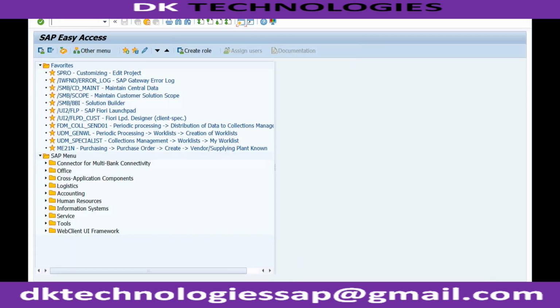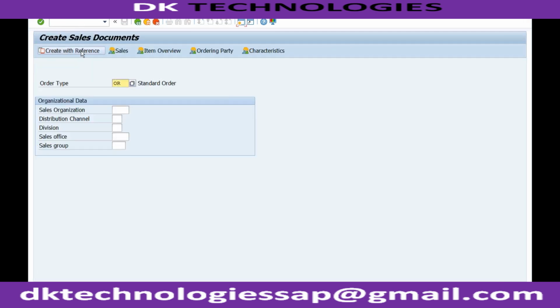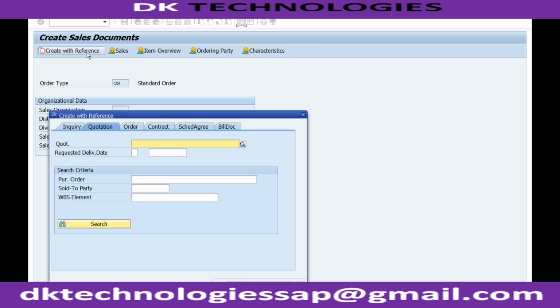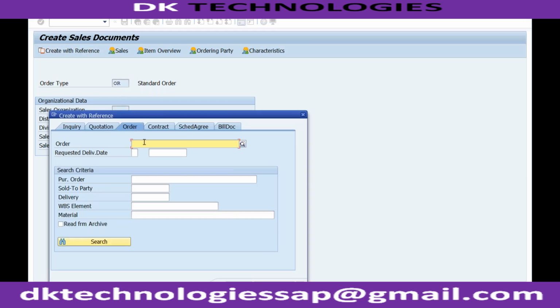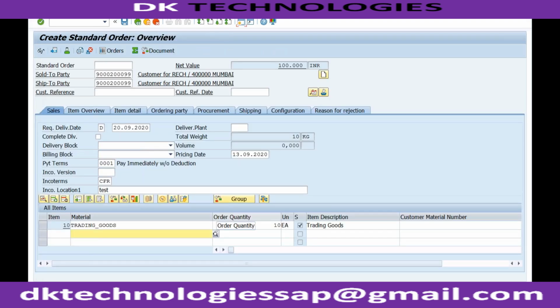So instead of entering all the details again and again, what I can do is copy the sales order from the existing sales order. In that case, I will click on create with reference. I will go to order, and I'm just trying to copy this order number 603. Click on the copy button. The system will automatically copy all the other details from the sales order itself. Only the PO number and PO date, because these will obviously be different in different orders, right? So this you can enter manually. This will not get defaulted automatically. All the other things will be defaulted automatically.